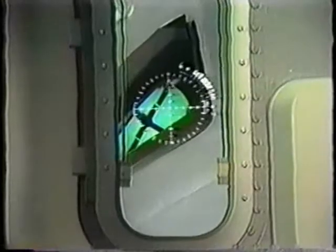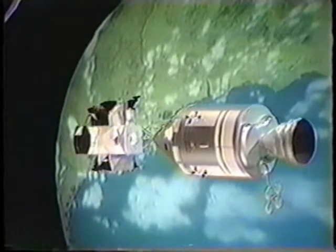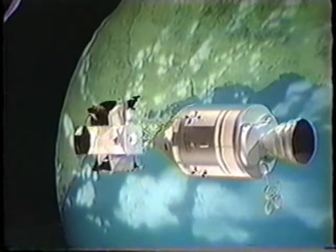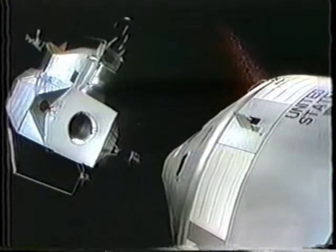Inside the capture boundary would mean the probe and the drogue are lined up. Okay, looking good. Okay, I can see it now. It's been suggested it may be the glare of the sunlight that's making it difficult. It sure is — I can tell. It looks good. Give it particularly to see the optical alignment there. The target. Keep it coming.